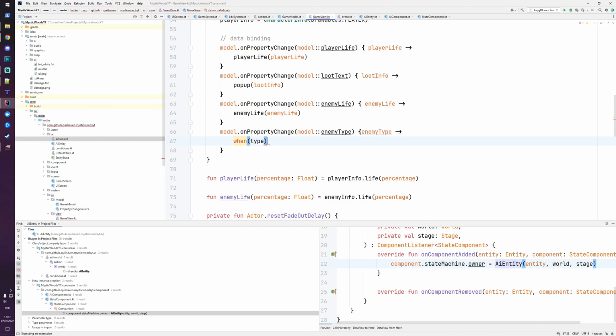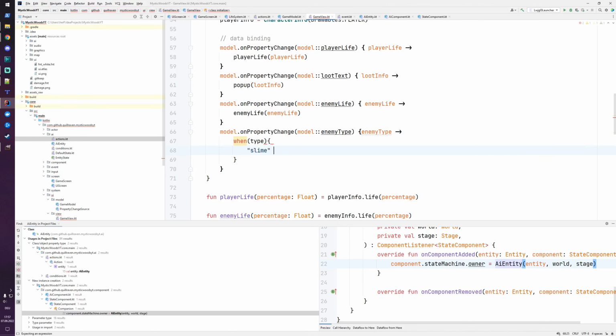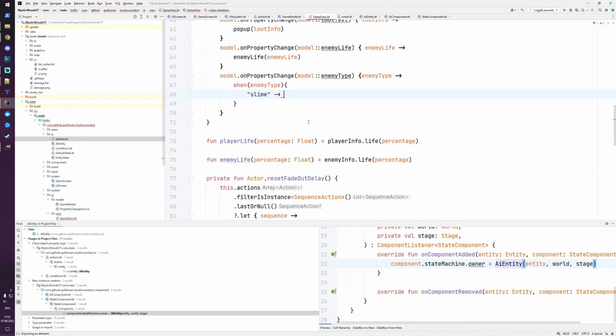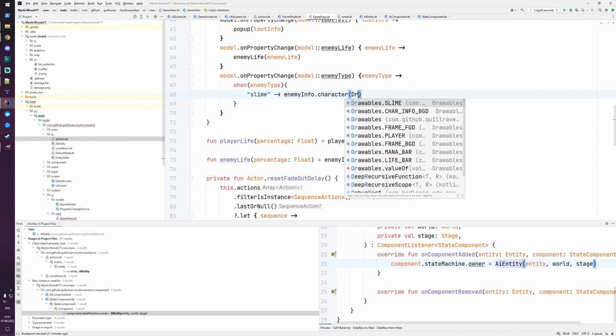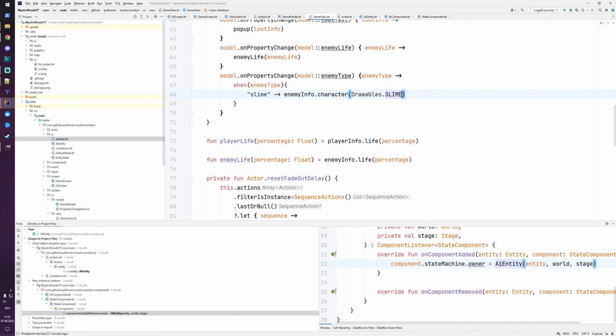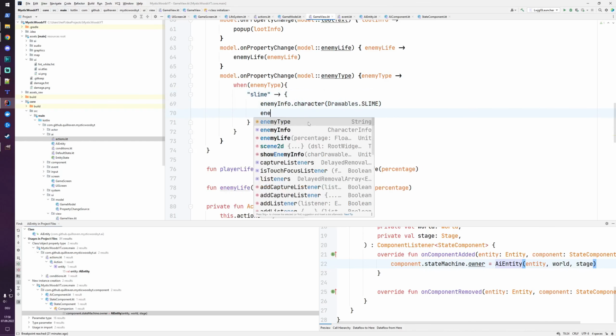So when the type equals slime, so that is the atlas key, enemy type, then we want to change from the enemy info, we want to change the character to the slime drawable, for example. And we also want to set the live immediately in such a case.